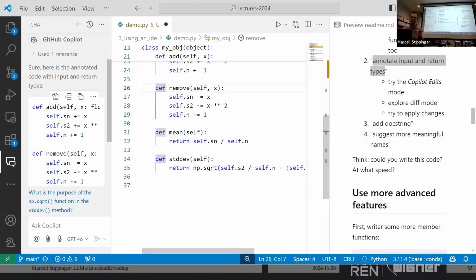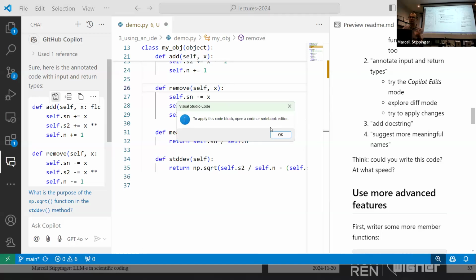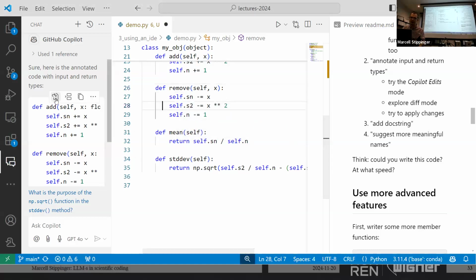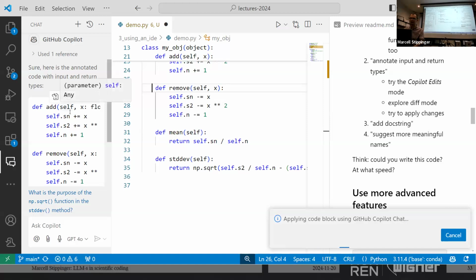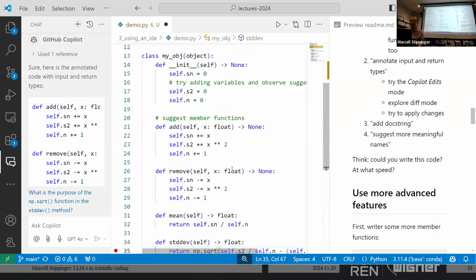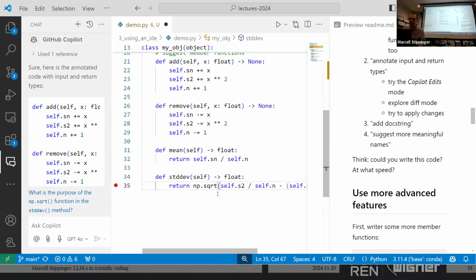Yes, maybe you have seen that it was throwing me an error that it cannot apply because I was on the right-hand side in the notes, and I want to apply it into the code. So I have to move to the code window, and applying the code there will do some work. And now I have a bit better documented code.